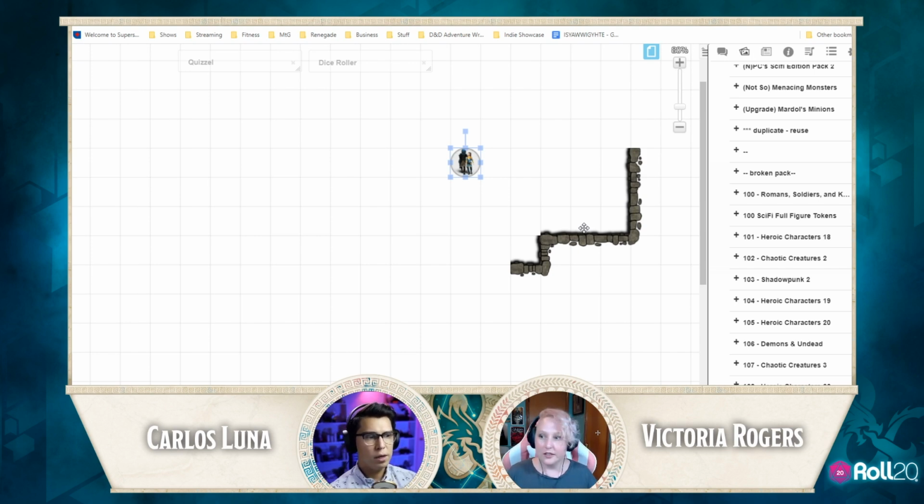Especially if you just have a hand-drawn map on your screen, which I will do sometimes, and those aren't always super accurate like these map tools from the marketplace, these tiles. So it was nice to be able to put things where I wanted to be as opposed to on the grid.